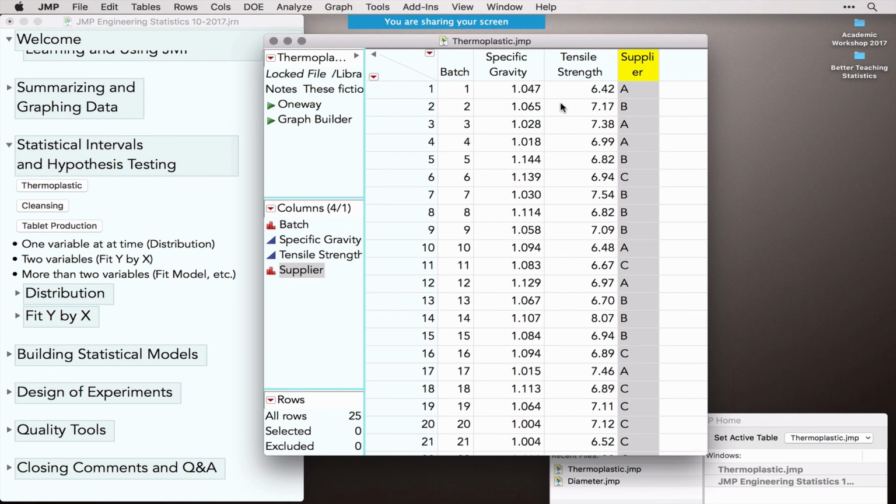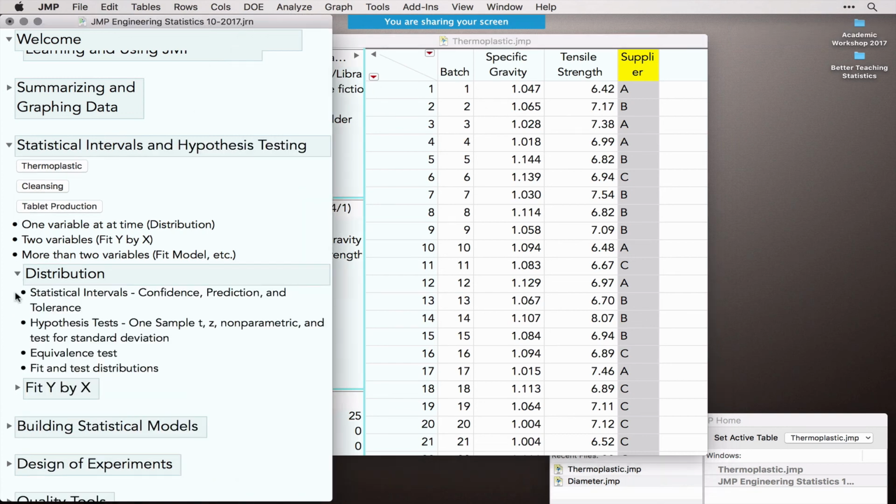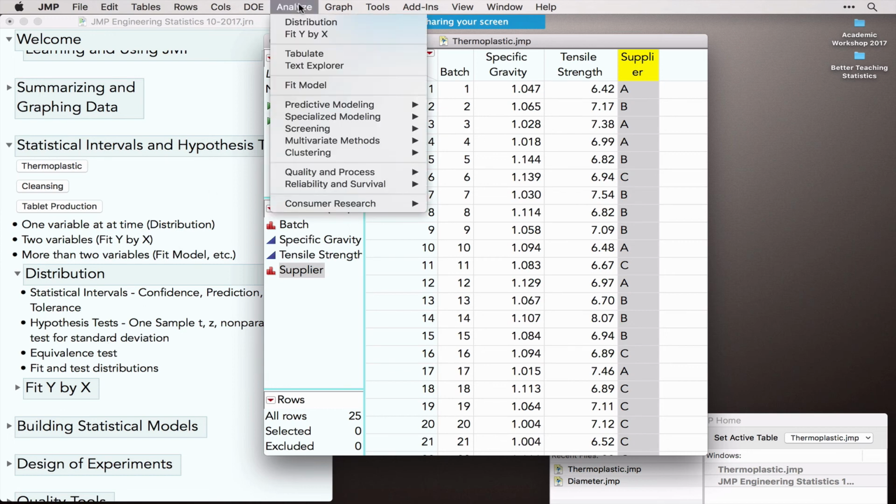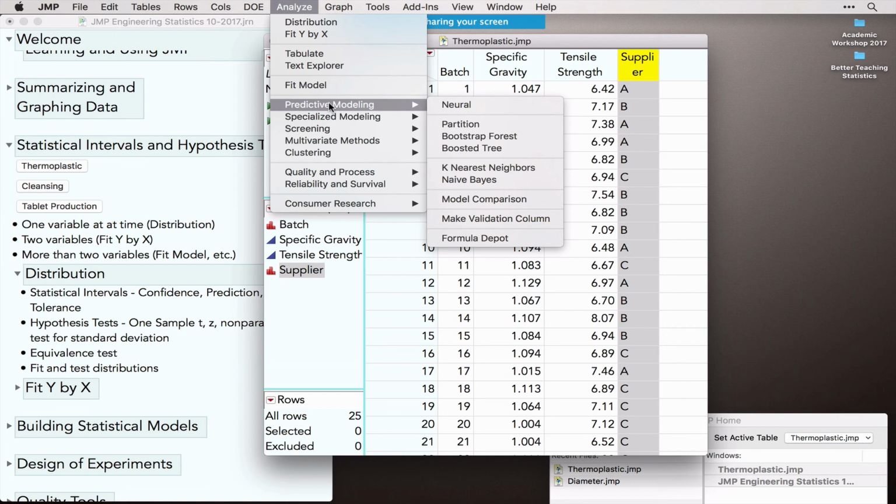So again, let us look at distribution. Yeah, that's a good starting point, as I said, also to explore the data. And then we will look into statistical intervals. In JMP, you don't find any statistical method or test on the main menu. So you have to start an analysis on a quite higher level. So for instance, on the Analyze menu, Distribution gives you a univariate analysis and descriptions. Fit Y by X is about bivariate analysis, and then you have Fit Model and other platforms for multivariate analysis.